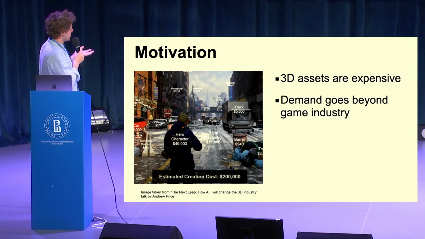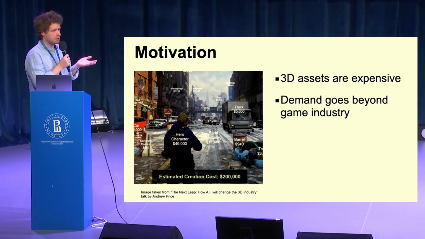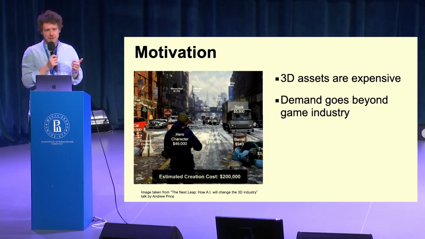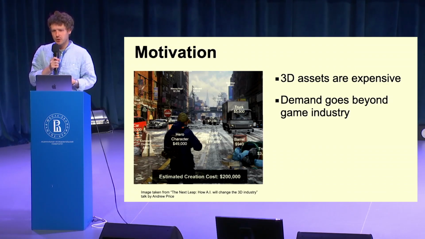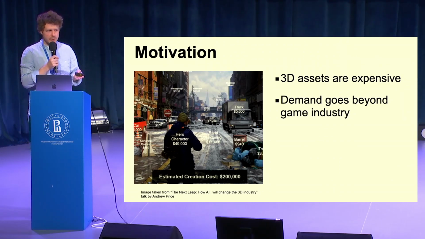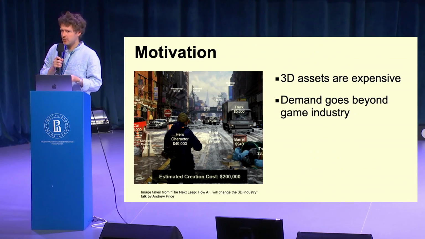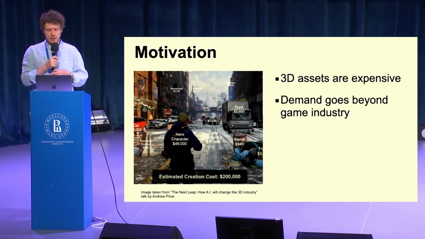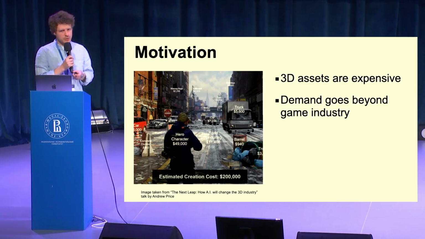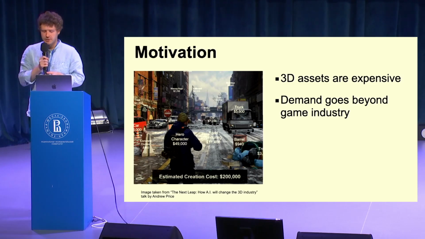Well, okay, but also next to the hero there is a barrel, a rusty barrel, which nobody cares about. But in this image, this rusty barrel has a price tag of nearly $1,000, and it seems completely unreasonable to waste such an amount of money and effort on developing game assets that nobody will care about. And there's a hope that machine learning technology and generative modeling will be able to provide us with cheaper 3D assets for games, for simulation, for robotics. So this is a practical motivation.